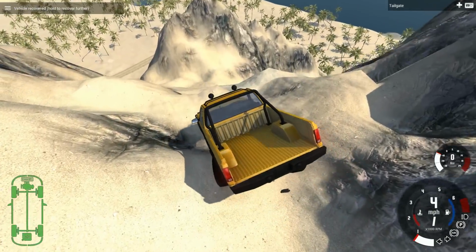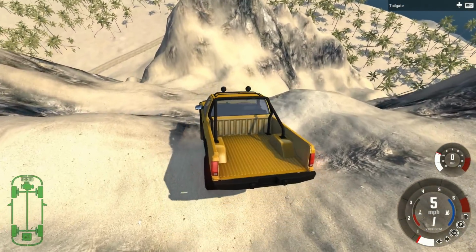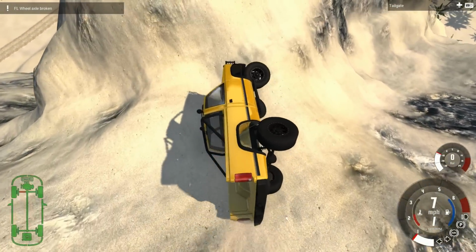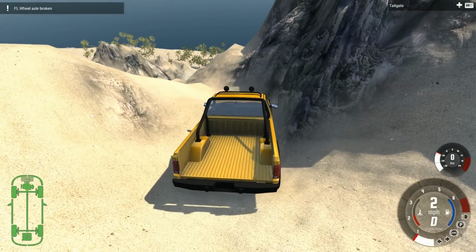Very, very careful. I'm afraid to hit the brakes, though, because you notice whenever I'm slowing down, it tries to do a stoppy, like, right there. You see just the front wheels are touching it, and I have no control when that happens. They're just kind of rolling along. So let me try that one more time. I'm not going to stop this time, though.